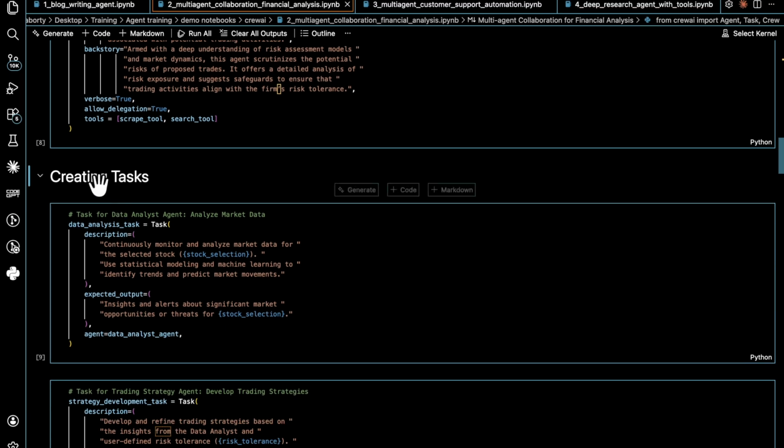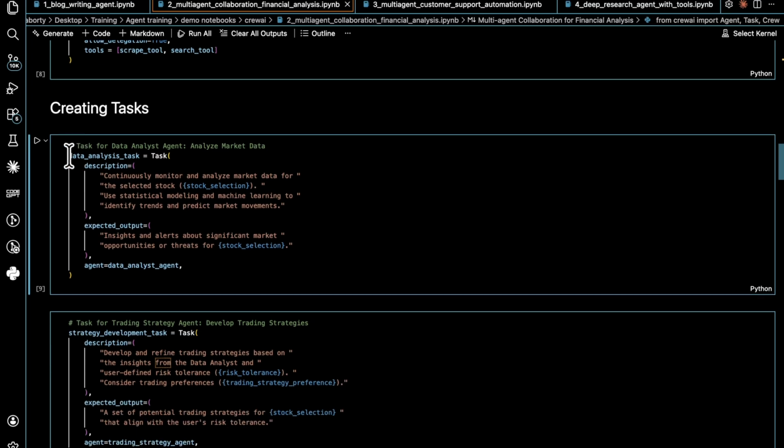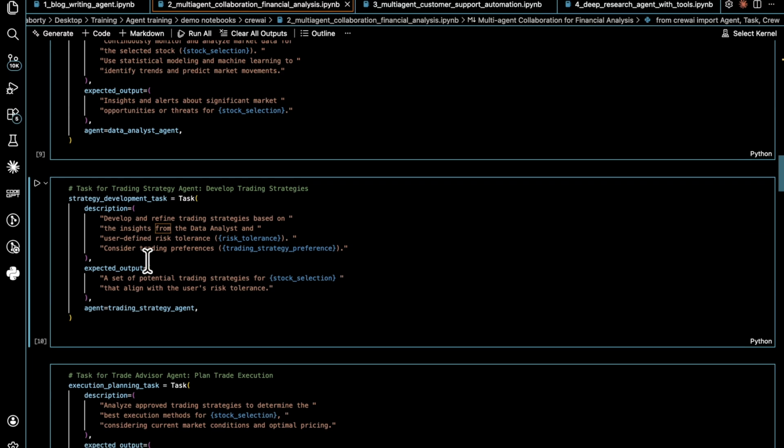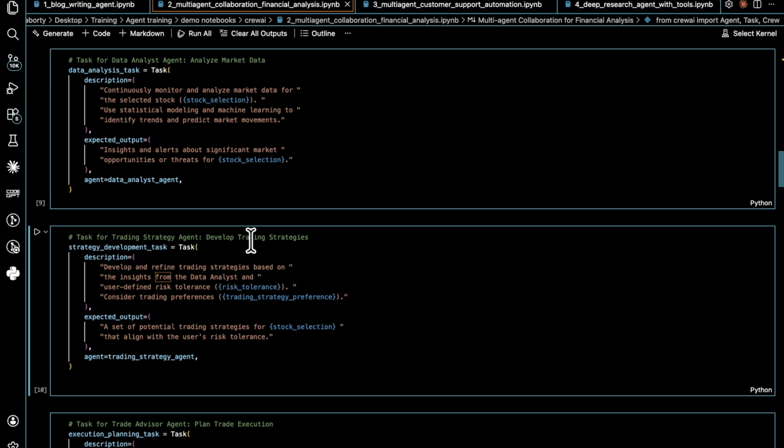In the next step we are creating the tasks. So for each of the agents we are defining the description, a detailed description of the task, the expected output, and the agent, right? Similarly here also, develop and refine trading strategies based on the insights from the data analyst and user defined risk tolerance.